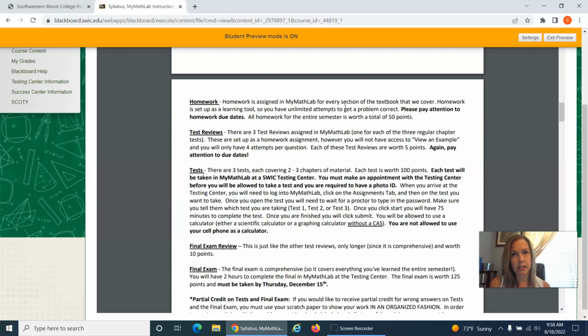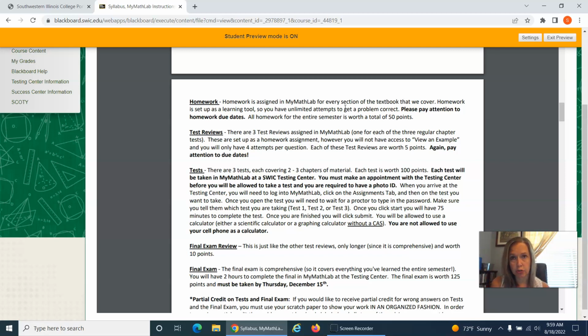Or it'll say similar question. If you click similar question, it'll give you a new problem, just changing the numbers around, and you'll get to try it again. You can do that as many times as you want, and if you eventually get it right, you get full credit for that problem. So keep in mind that even if you've gotten it wrong on the first few tries and it marks it wrong for you, if you click similar problem, you get to do it until it's correct and not lose any points.